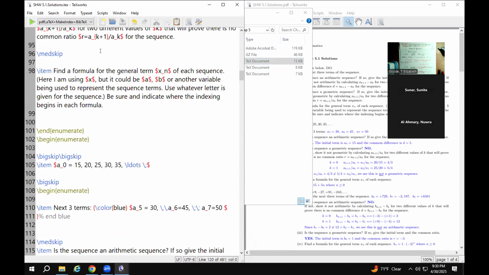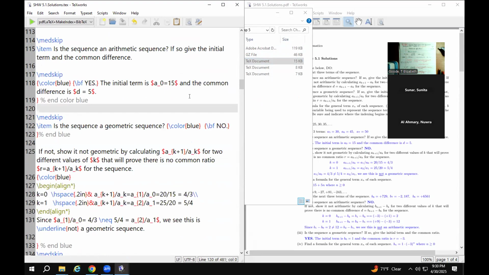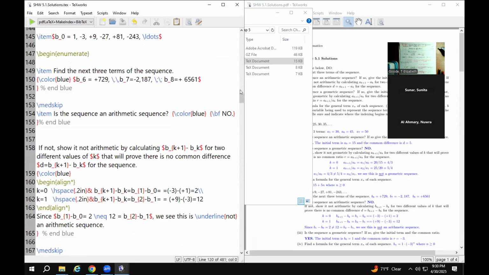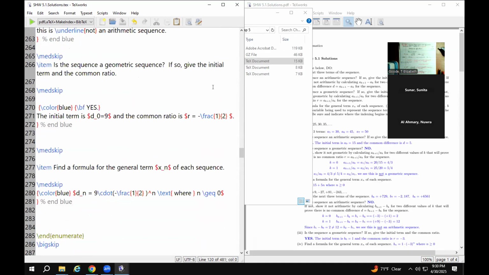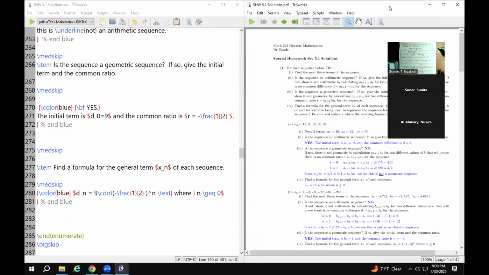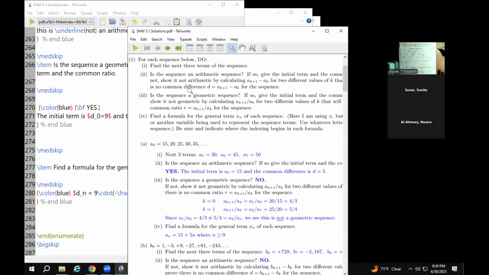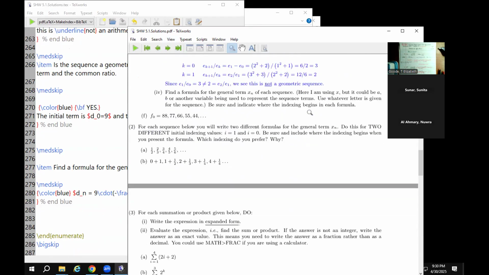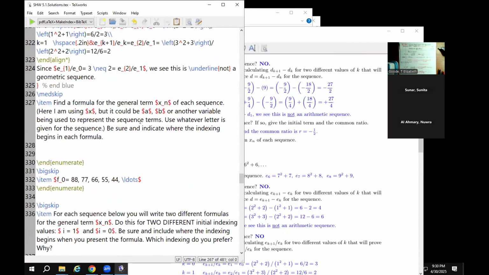A lot of it is math, and then I try to make it in blue, and I try to align stuff and do formulas, and it is really involved. So here is how far I have gotten with the solution set, just because it's taking so long. But yeah, it's a typesetting program.